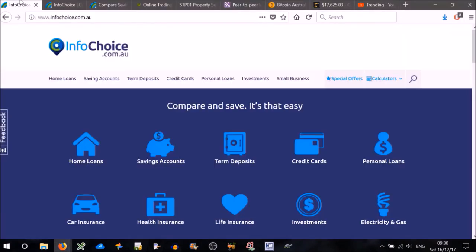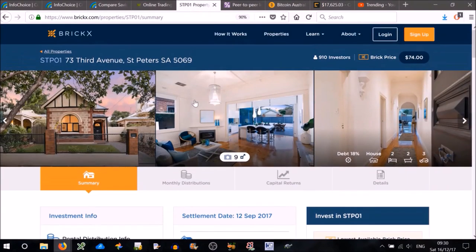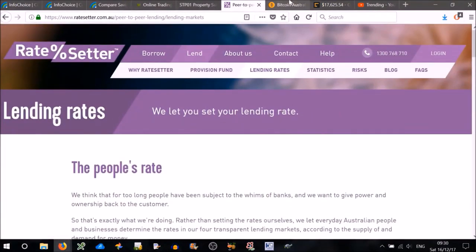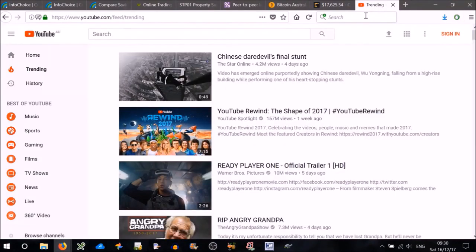And that's it. I started out with investing in the bank — that's what I mainly do because I'm fairly risk-averse. Then you could think about the stock market, fractional property investment such as BrickX, peer-to-peer lending such as RateSetter, or Bitcoin if you really like taking risk. And the safest option if you've got free time to get a potential passive income would be YouTube — you can do it for free, you just need a microphone and a computer. Thank you for listening. I hope this has been informative. If you have any other investment ideas, please put them in the comments below because I'm always looking for something to invest in. Thank you.